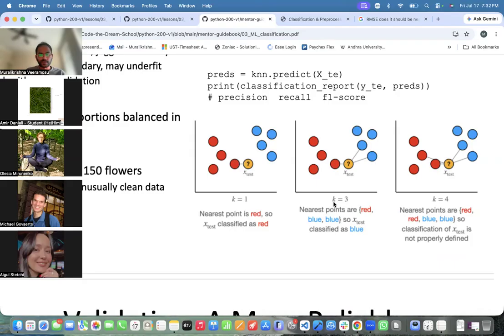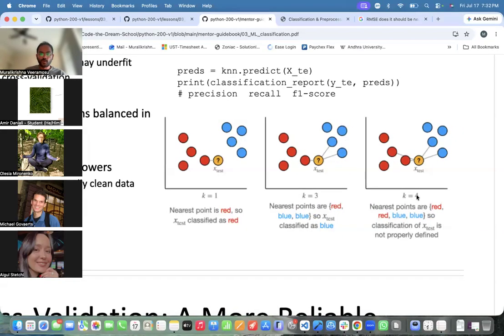And let's say you were taking K equals to 3, then your model will look at 3 nearest neighbors. And you can see in this picture, 2 of the neighbors are blue color, one neighbor is red color. So your model will predict it as a blue color.